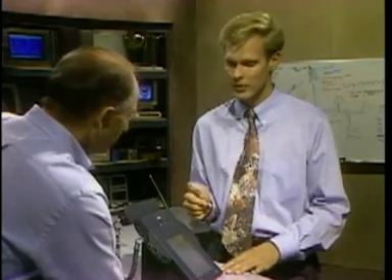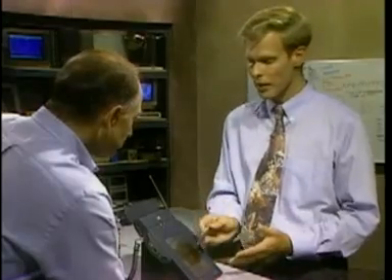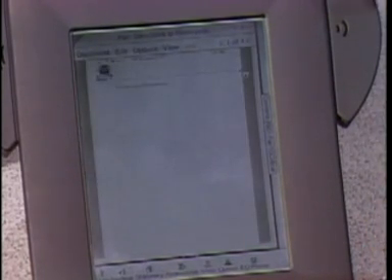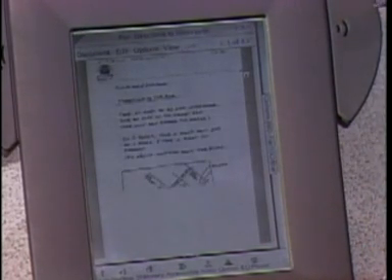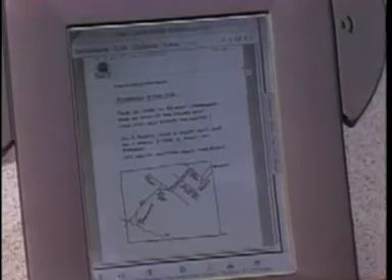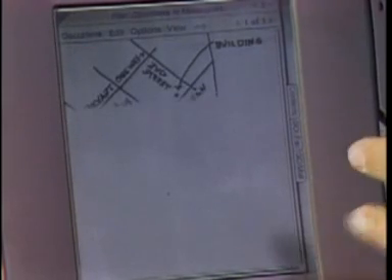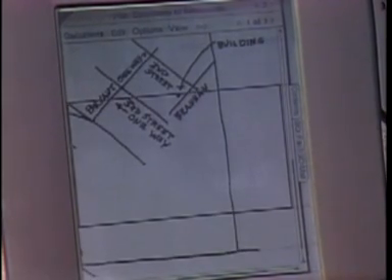So people can send a fax from a regular fax machine to my EO, either over a cellular phone or over landlines. And I see here I have an inbox where all these documents have come into my EO. I have mail and fax messages, and say perhaps I had a meeting scheduled where someone had faxed me directions to that meeting. I can take a look at that fax on the screen of my EO, and we see here that information. If I want to get a little more detail, I can select a portion of that and zoom right into it so I can see a lot of information.